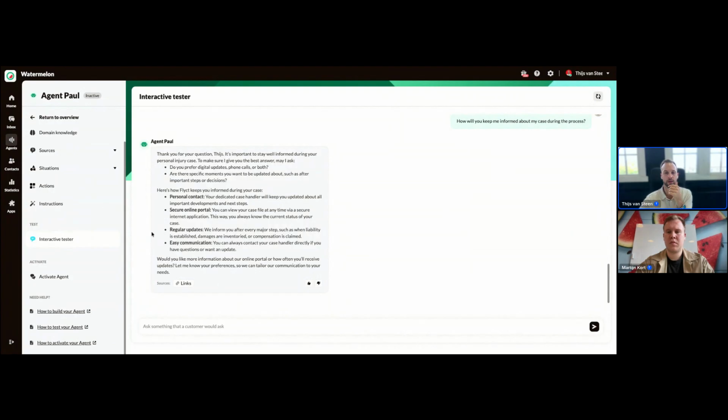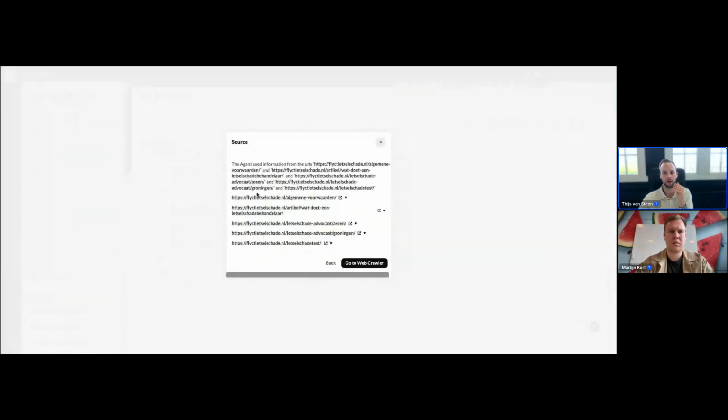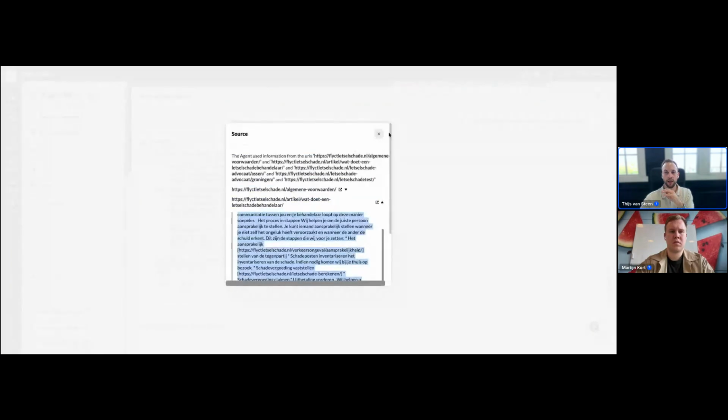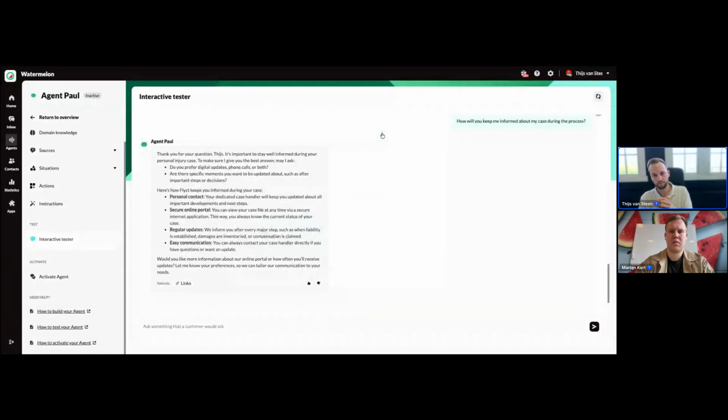With every answer, your agent will share the sources in the backend of where it gets its information from. So here I can see, okay, from these URLs that we uploaded, from exactly these paragraphs is where it got this information from. So yeah, your agent doesn't make stuff up. It combines an answer from the sources that you provide. Obviously now it's only got some URLs, but if you also combine that with documents and with an API connection, it will combine an answer out of what it gets from the API, what it gets from documents, and maybe from certain links you provide.